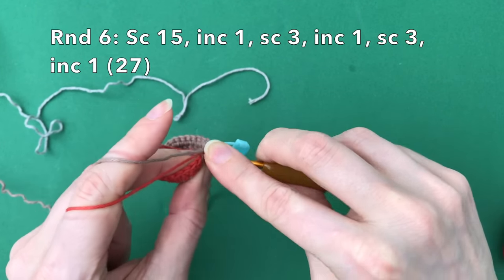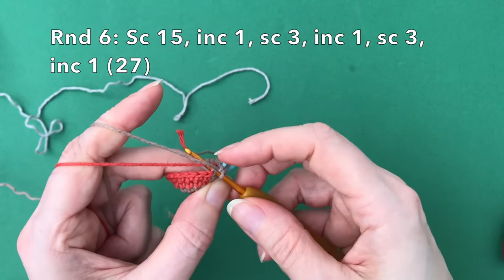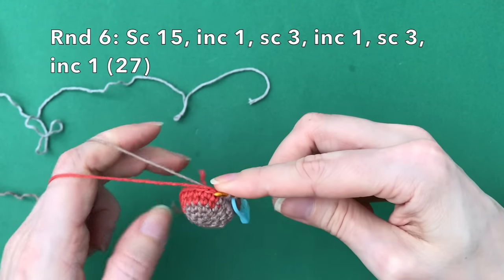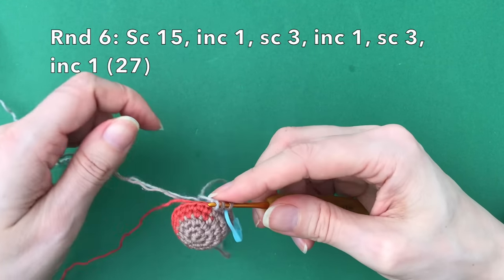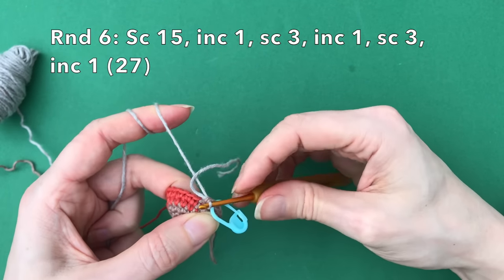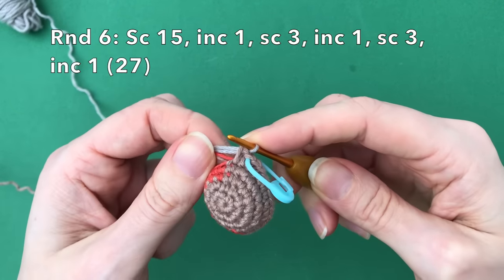So we start the stitch in brown. Meanwhile, we still crochet around the red yarn. So we pick up the brown yarn, pull it through. Then I'll leave these there for now. And then I pop on the gray loop that I just made and pull it through the two loops.